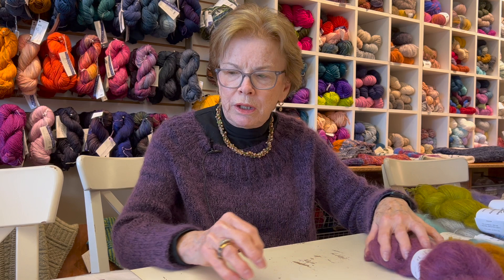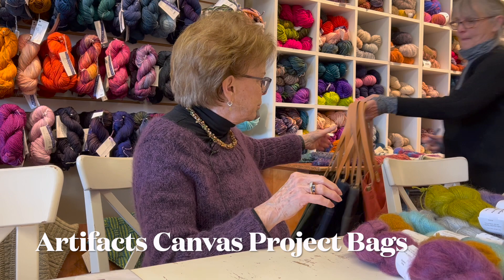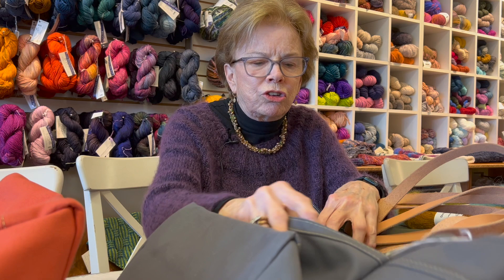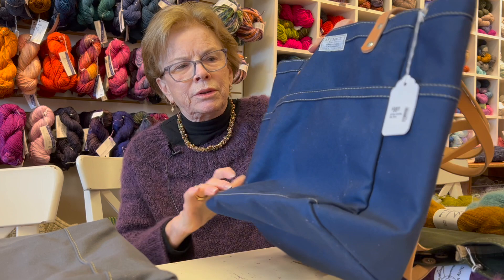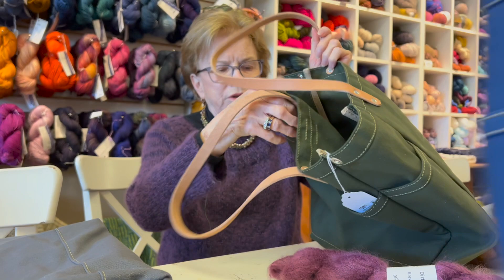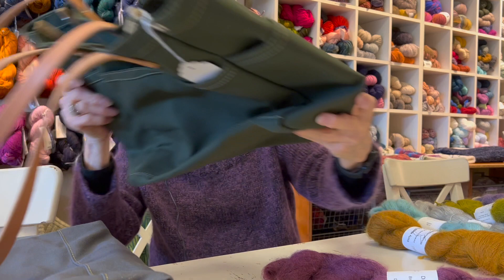Robin, hand me the bags — I just want to show these. We have back in the shop the Artifact canvas knitting bags. They're wonderful — they have pockets, they're sturdy, and they'll last forever. They come in orange, slate gray, and navy blue. You could use these as a carry-all on a trip, but they're great for knitting and they stand up really nicely. And finally, there's an olive green as well.